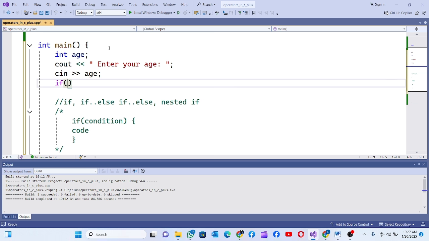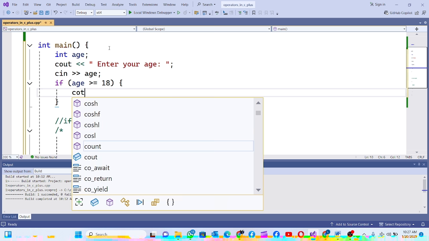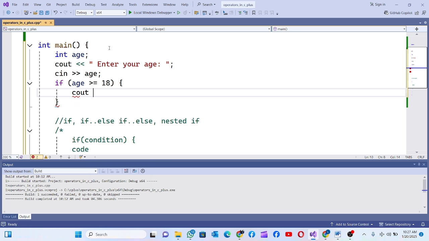Now I'm going to do if age is greater than or equals to 18, then I can do cout, you are an adult and can vote, endl.